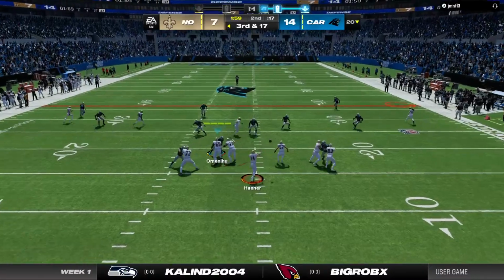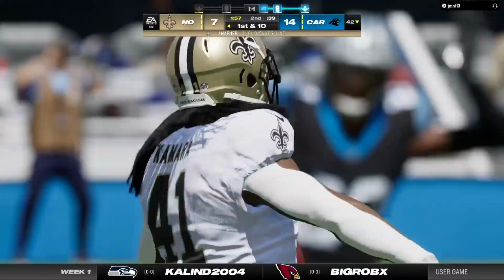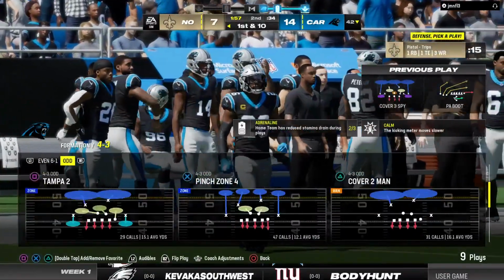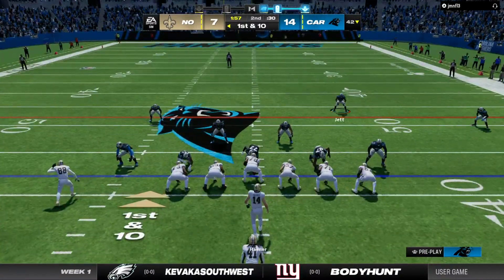Now on 3rd and long, they'll look to throw. And he's caught and past the 40 before he's out of bounds. How about that? They weather the storm of a 3rd and 17 to pick up the first. First down, Saints.